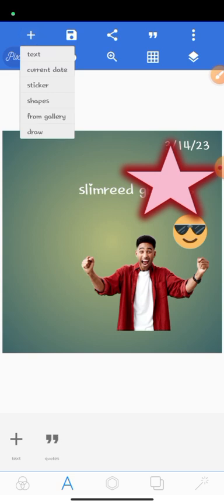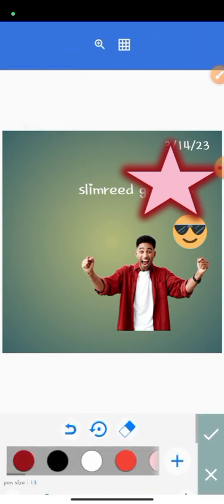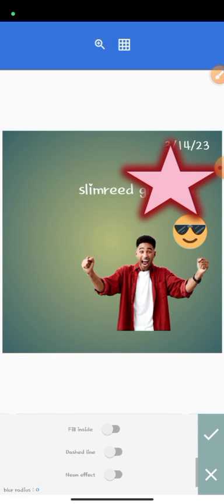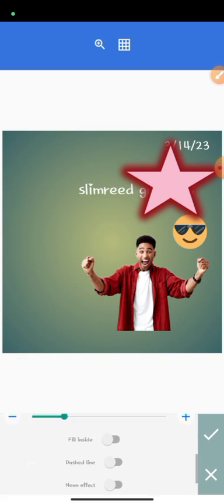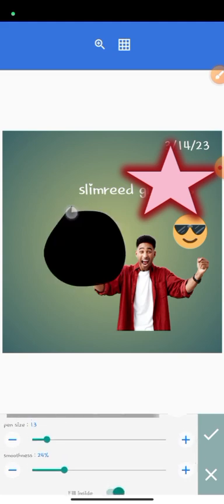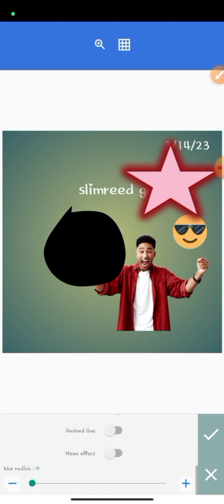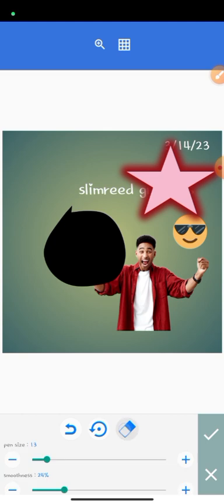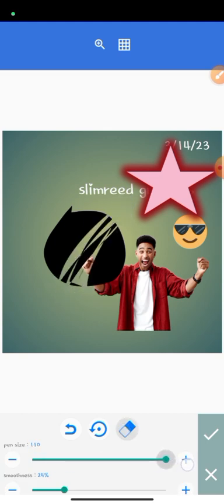You also have draw. You want to draw anything with your hand, just click on that part, then you draw. So before you can draw, you need to do some settings here. If you want the inside of your drawing to be filled, just click on this, then you draw. Can you see now? And if you want to erase, you click on this eraser, then you clean. You can increase the pen so that it will clear.